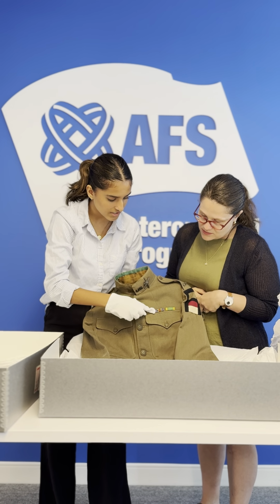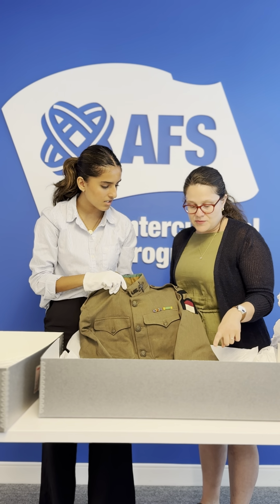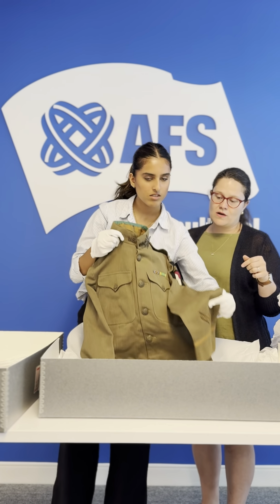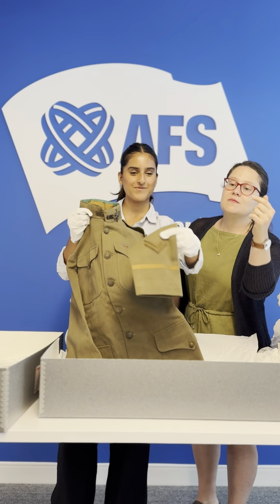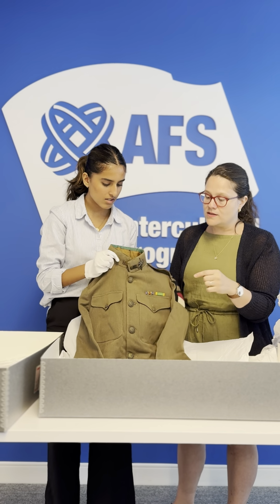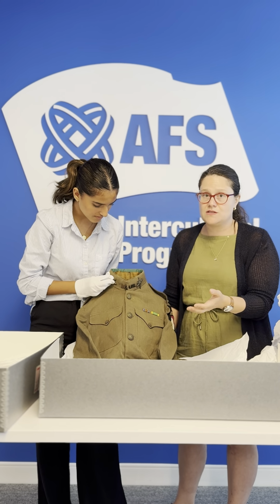And it has even these tags. I think that was maybe his position. So I think probably the markings on the arms, if you want to hold it up, again, would have let us know more. I'm definitely not a World War I historian. Would have let us know more about the person's rank, or what their role was. And then I believe that these here might have been recognitions for their service.